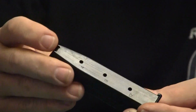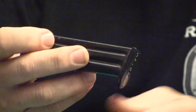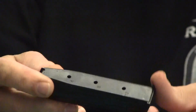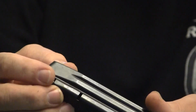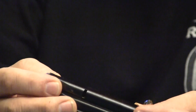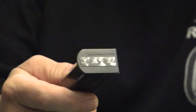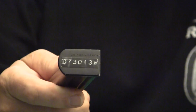One of mine came like this. I mean, there's very little, if any, wear. You know, maybe a little wear there. Blued steel, nice. And the other one maybe has a little bit more wear. It's only here in the front here is the only wear I can see on the bluing. Some nicks. You know, the mag's used. And this one had a serial number with that tape gun tape on the bottom.